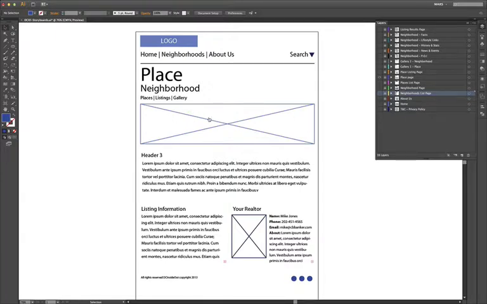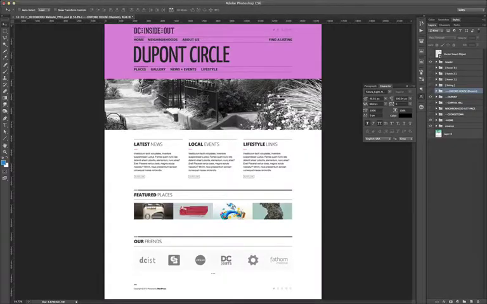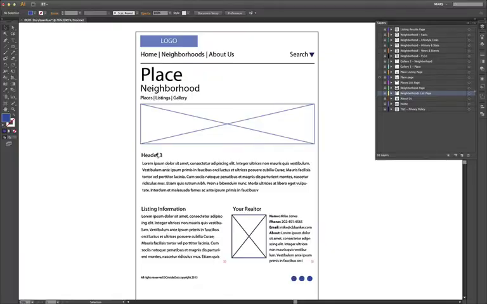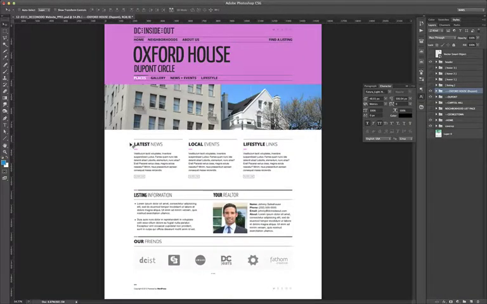But here on the place page, it would be like this Oxford House, where it has the name of the place here, and then the neighborhood, and then it has places, gallery. We decided to get rid of news and events and lifestyle and just go with places, listings, and gallery. And also, here it wouldn't really be necessary to put news and events because it doesn't apply to this area anymore.